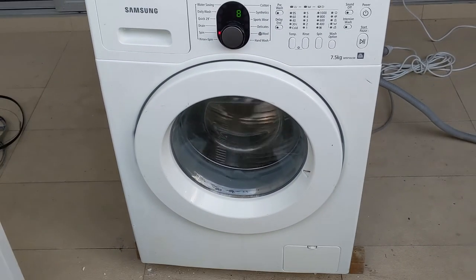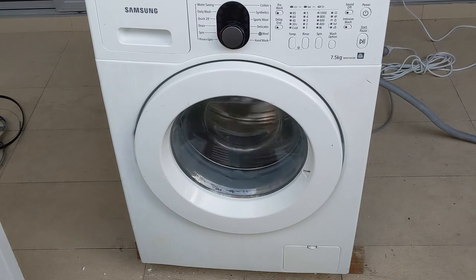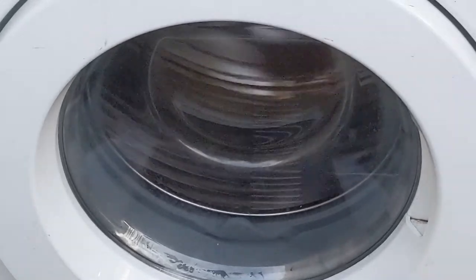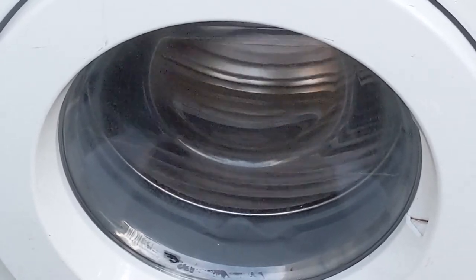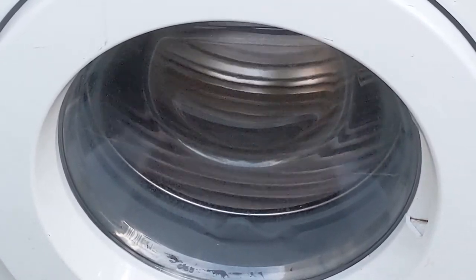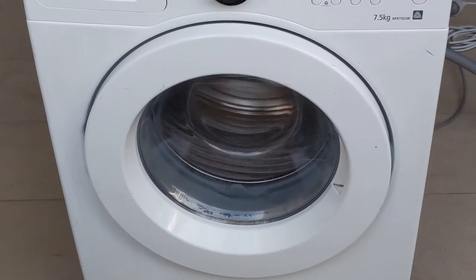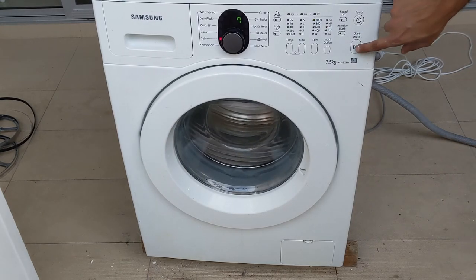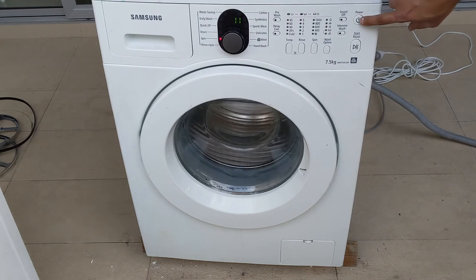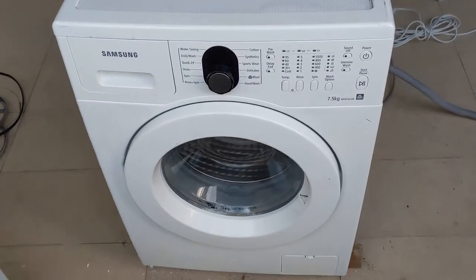I'll switch off now. There is no sound or anything, it's a very smooth sound. It's rotating at 1000 RPM. I'll switch off now. Switched off. The box is ready. You can have a close look.